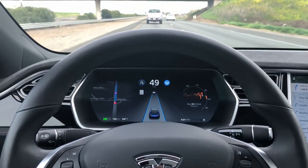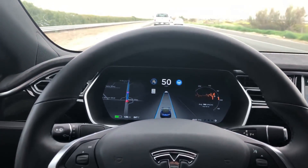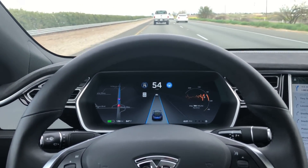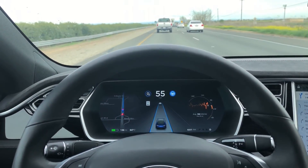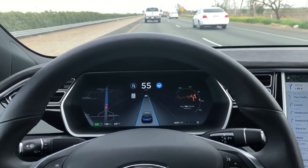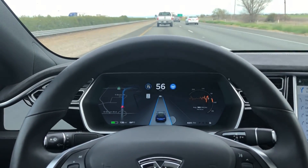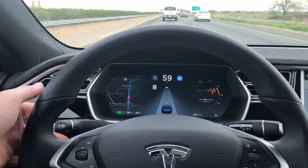Hey guys, so as you've probably heard, Tesla has been rolling out a new software update that's had some really nice improvements to autopilot. I'm on the drive home here and I want to see what I can do to highlight some of these new situations that it handles really well. The best way I could summarize the improvements is autopilot feels smooth — I've even seen some people describe it as buttery smooth, and I would say that's accurate.